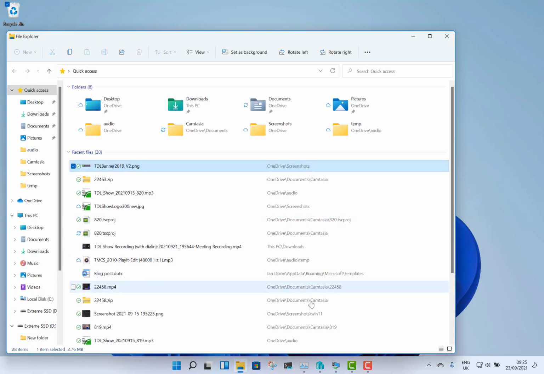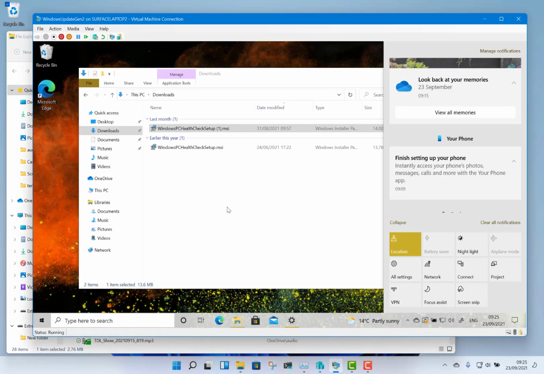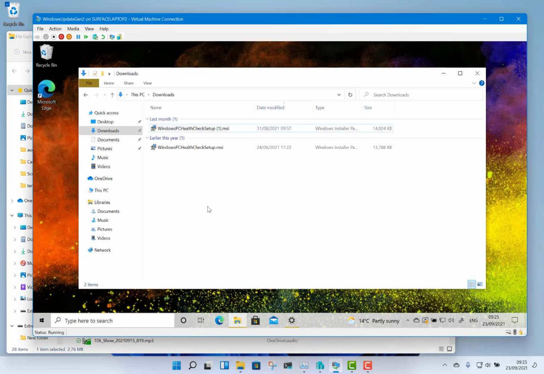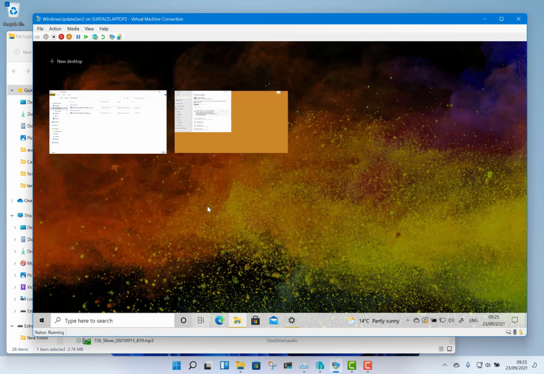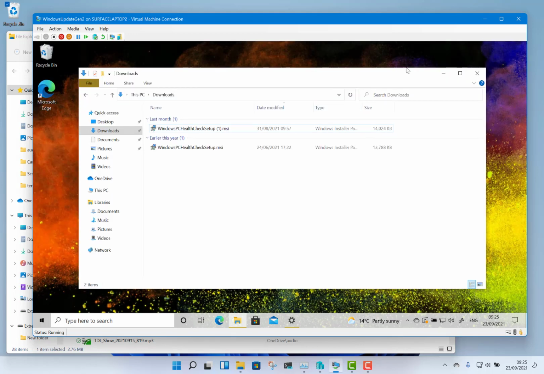If I go back to Windows 10, you can see if I do Alt Tab, it's got the task switcher, and Windows Tab looks like the task switcher, but on this VM it hasn't got very much on it. It would have here your history, so you would see previous applications on there as well, sort of a long list of applications that you're going back in time. So that is gone now in Windows 11.